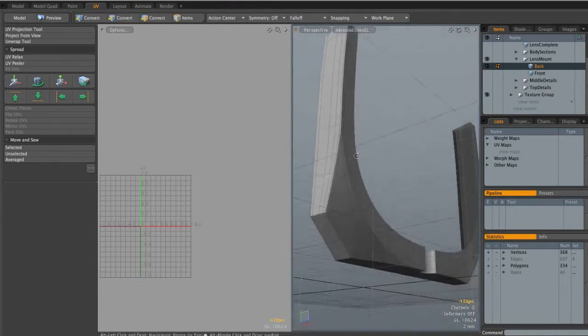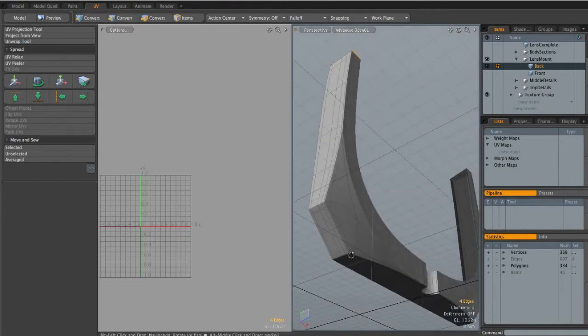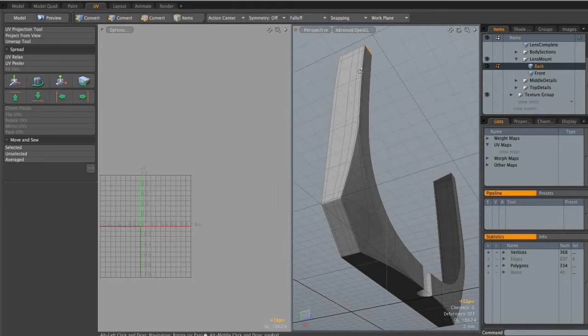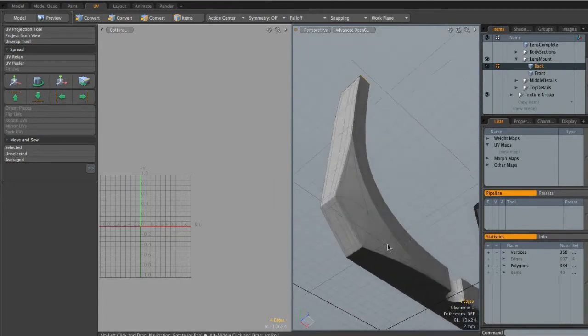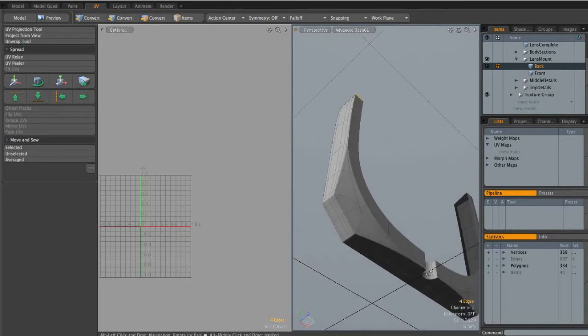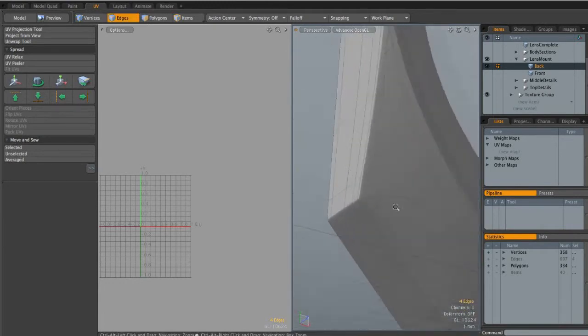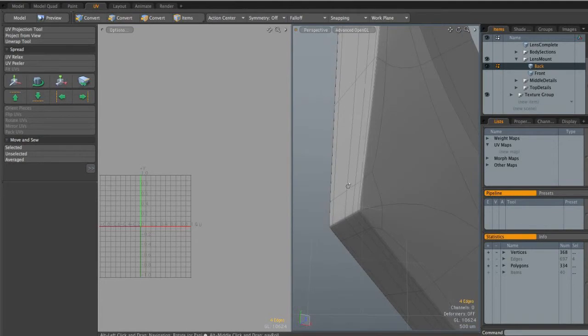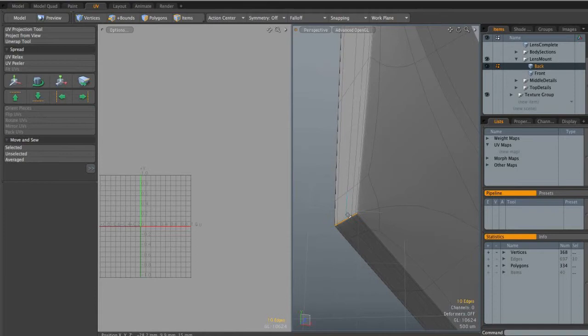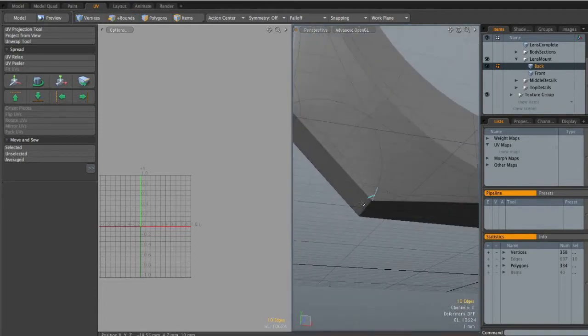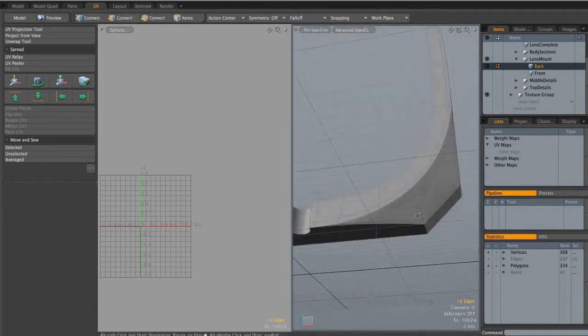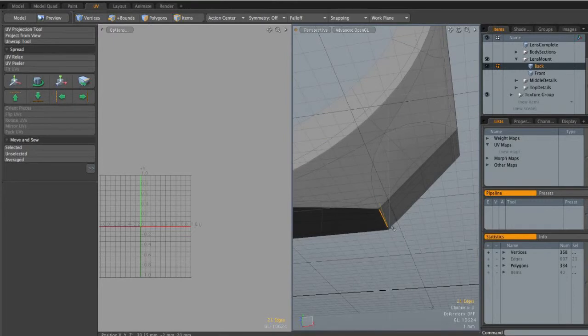Now as we come down, you could make the choice to separate this face here from this front loop. However, I'm going to keep those both in the same section of geometry. In fact, I'm going to keep all of this in the same section of geometry and try and unwrap it as one complete object, with the exception of this little screw section. So I'm going to keep selecting these edges for the moment. This is a corner with 1, 2, 3 faces intersecting, so I'm going to grab these as well. And then the same thing down here, and the same thing on the other side, like so.